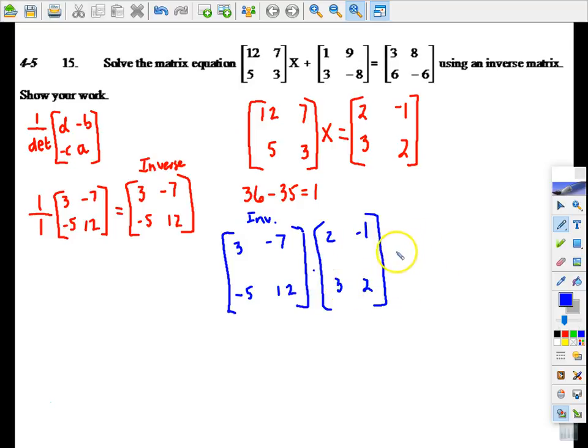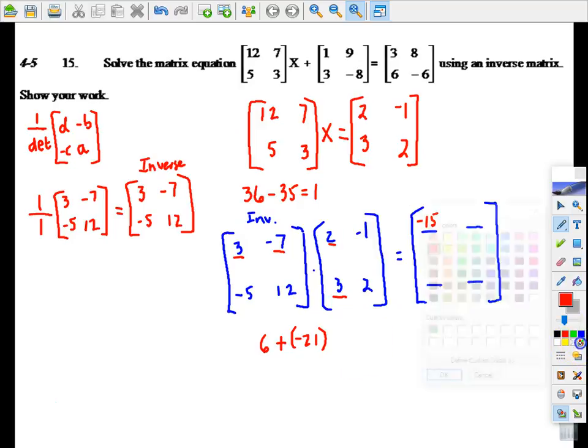So now it's just reviewing how to multiply two matrices together. And so let's walk through that. We're going to get a 2 by 2 answer, product matrix. Okay, so for row 1, column 1, which is that position, just think about using row 1 times column 1 and match up the corresponding elements. So you're going to do 3 times 2, which is 6, plus, now you're going to do -7 times 3, which is -21. And you add those together and you get -15.